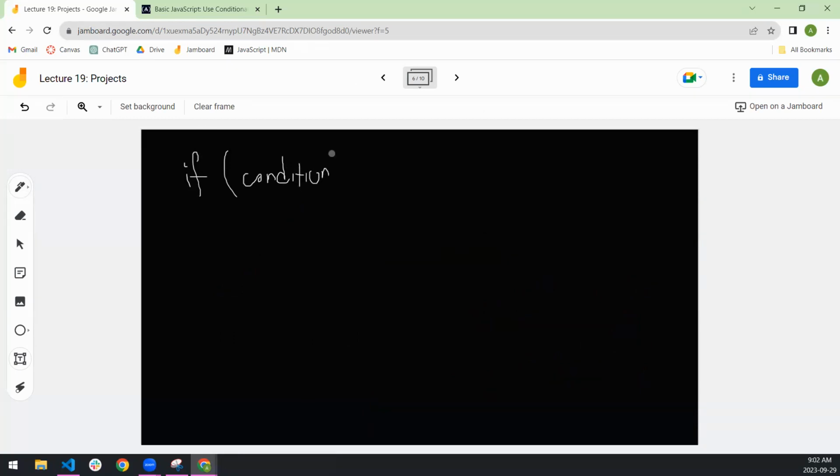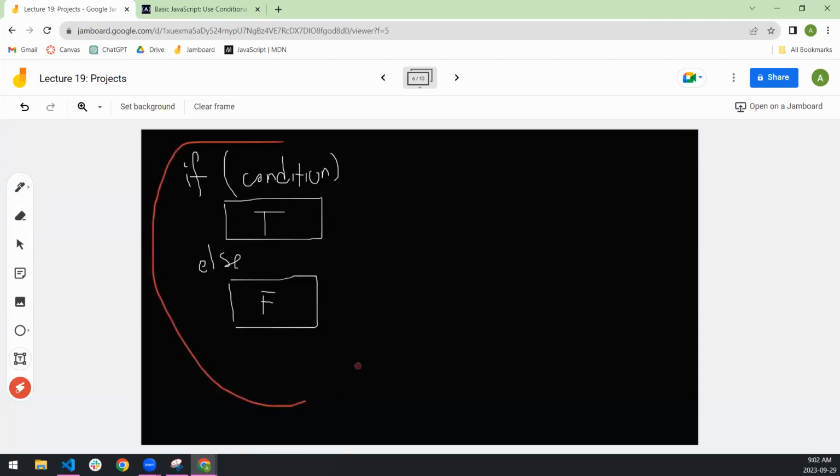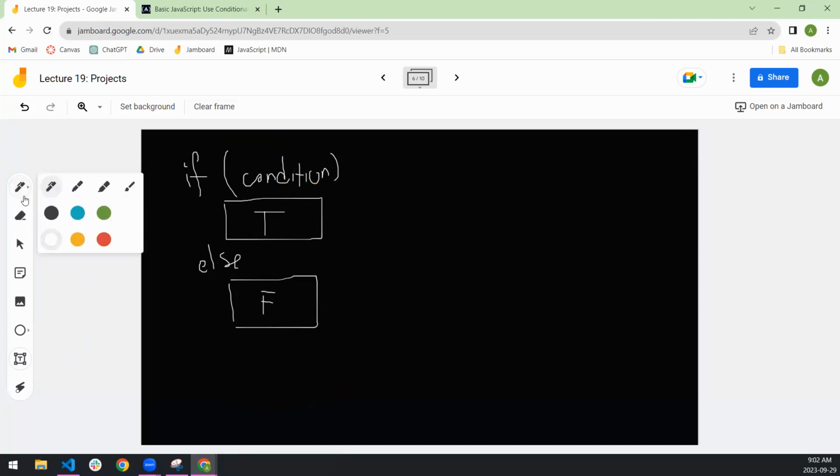here, right? And then we have else. So this is the true block. If the condition's true, we execute the true block. If the condition's false, we will go into the else block and execute that code. Is that clear? This sort of idea? Okay, perfect. So now let's go over else if.